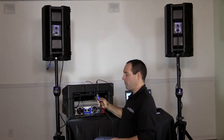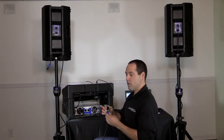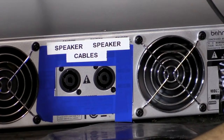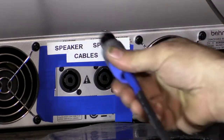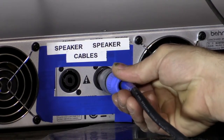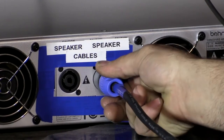The speaker cable has two identical ends. They do, however, have two tabs, one smaller than the other one, so pay attention to that. Line those up. The ends of the cable are identical, so it doesn't matter which end goes to which, and they go in the ports only one way. Be gentle with these, not too rough, but they will go into the port all the way and slightly turned to the right until you hear the click.